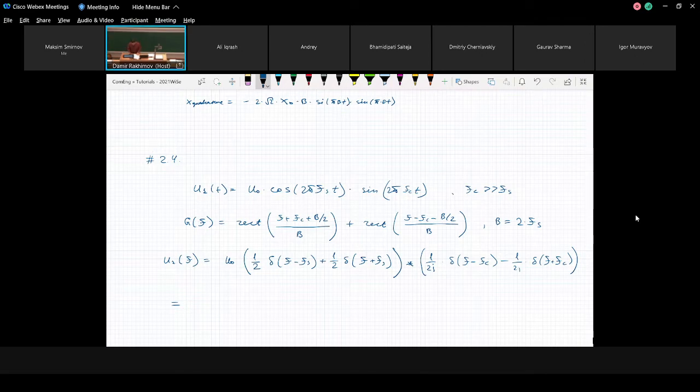It is very simple to calculate convolution for delta pulses. Then we multiply the magnitudes in front of the delta pulses, 1/4j, and then I write what we get. Take delta pulse f minus fs and delta pulse f minus fc. So the resulting delta pulse will be f minus fs minus fc. Then we go to the next one, and I just need to write all the resulting delta pulses.